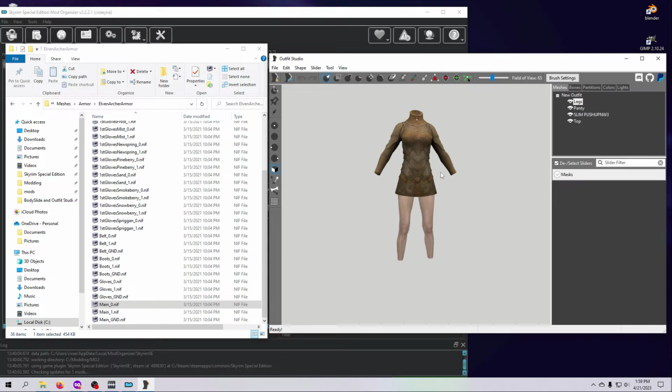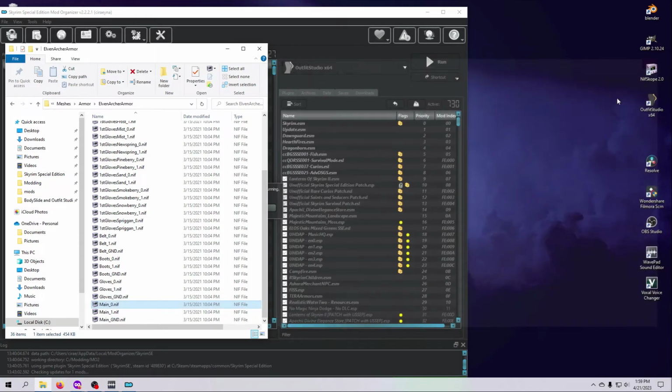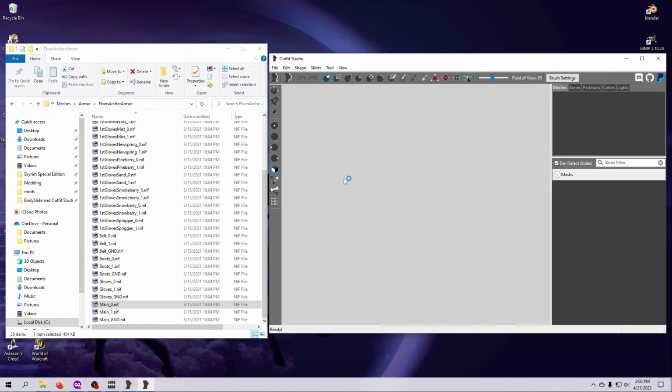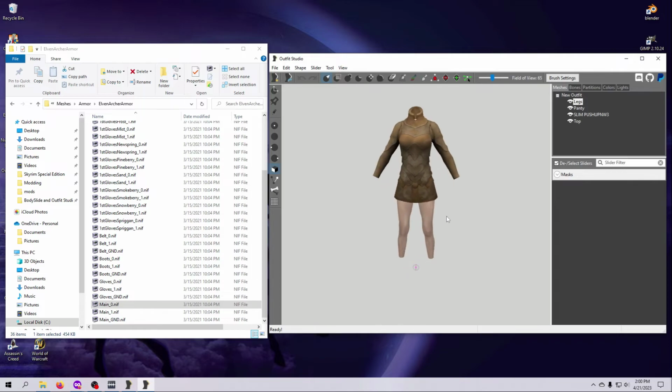Okay, so hopefully this is working well for you and it looks good. The next thing is let's go ahead and just test it from the desktop shortcut as well. So close Outfit Studio, close MO2, and we're going to just double click our shortcut. What we want to make sure is we see this window so it knows that it's running it through MO2. And it did, so that's good. Let's try bringing our NIF over again. And now we can see everything, and that looks good.